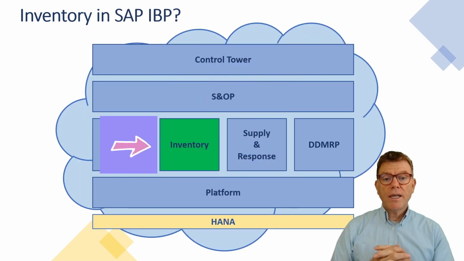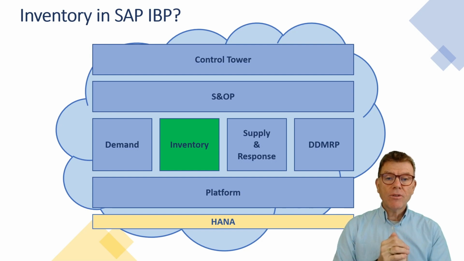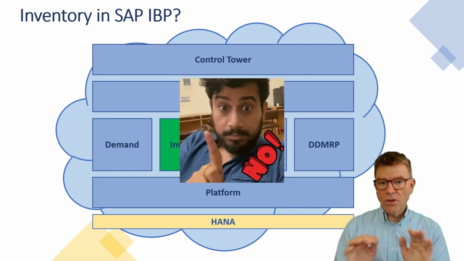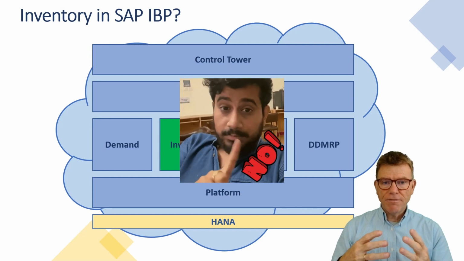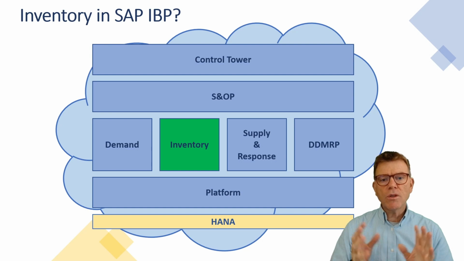And within the IBP series itself, inventory is a dedicated module which calculates safety stocks and allows you to understand better your inventory. And by the way, the name is misleading. This is nothing related with managing inventory. It's all about calculating safety stock and better understanding your inventory structure. Nothing with stock movement, obviously.